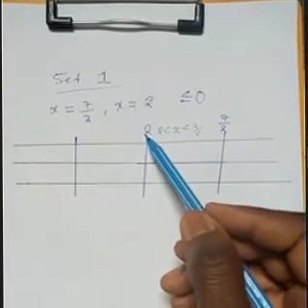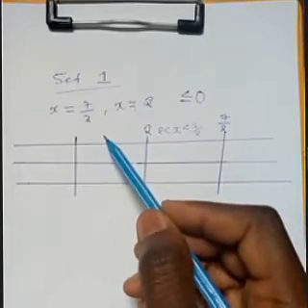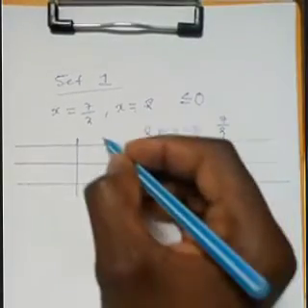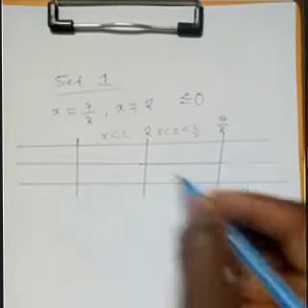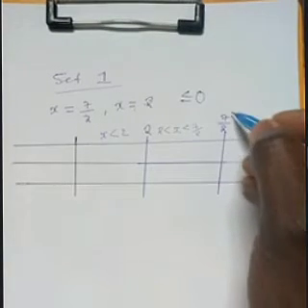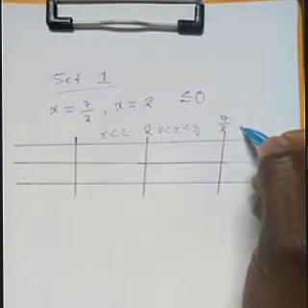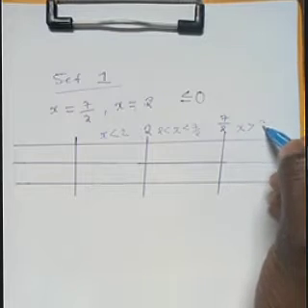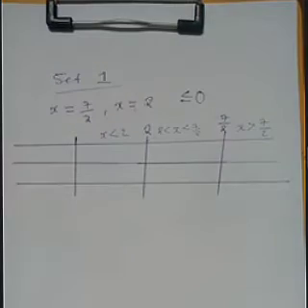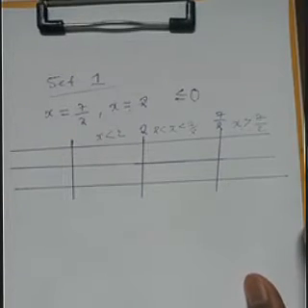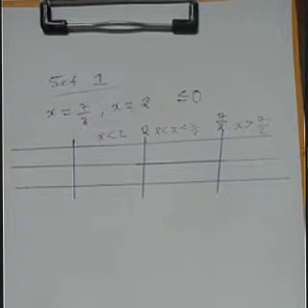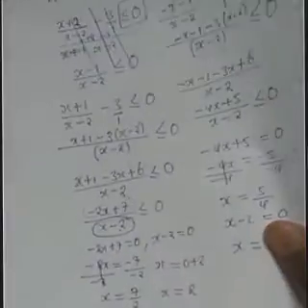And also you have to pick a number which is going to be before 2. You say x must be less than 2. Here you pick a number which is going to be above that one. That's why we write it like this: x must be greater than 7 over 2. You write the same for the expressions that you have.